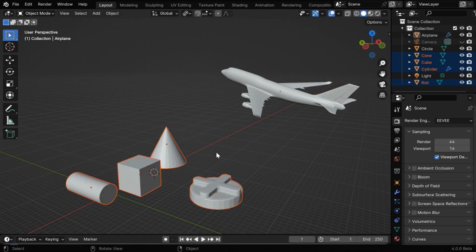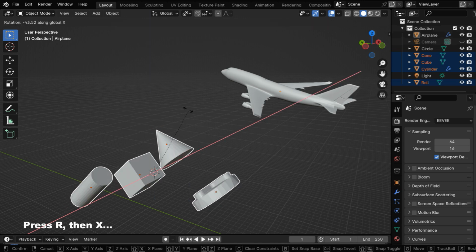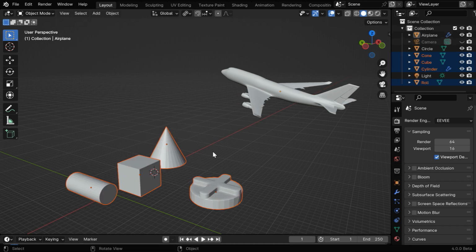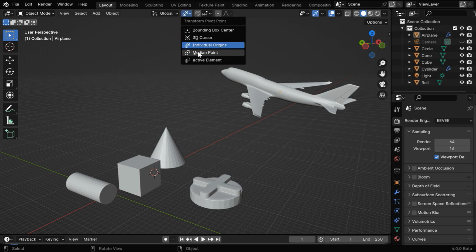So in this quick tutorial, we have covered various different scenarios where we need to rotate some objects. And once you're done with the rotation, don't forget to change the pivot type to median point, which is the default value, and this is important because the pivot type affects all transformations.